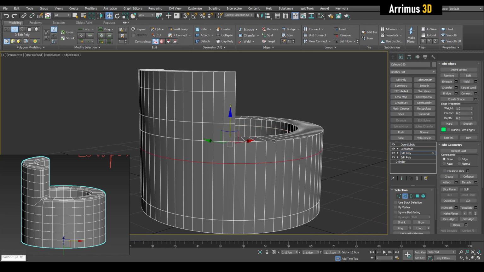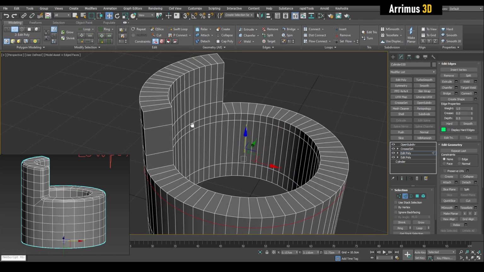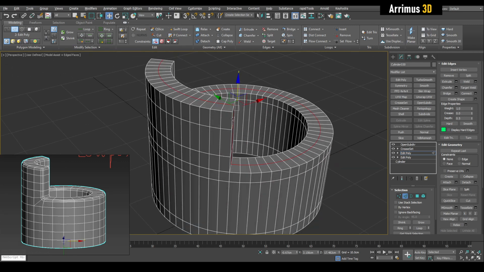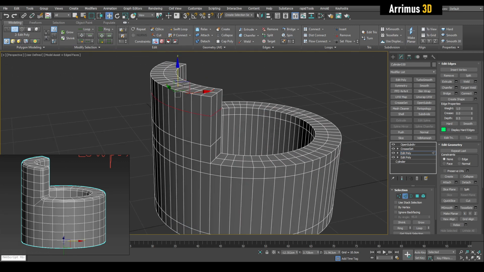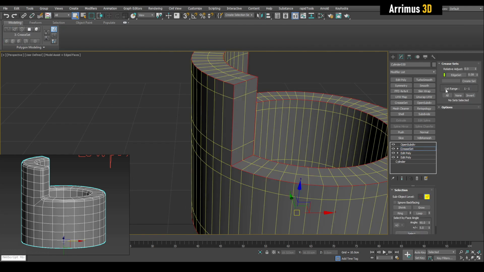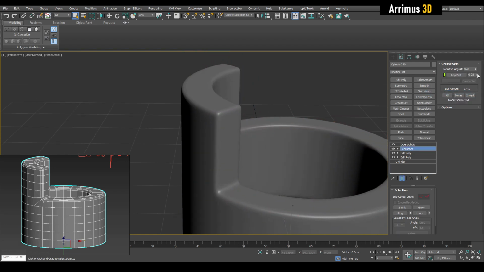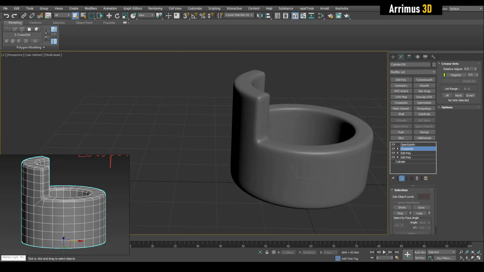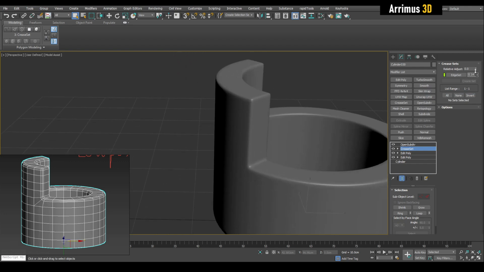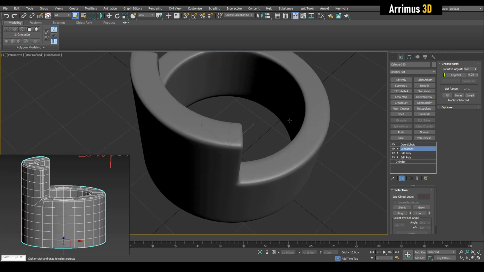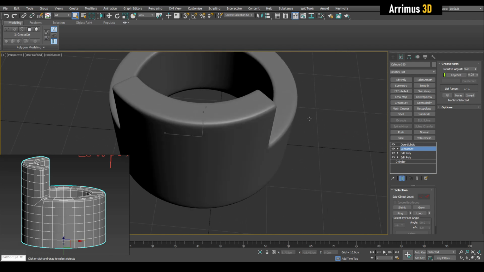Perhaps move this a little higher, and perhaps we have one in the center right here. I'm going to reselect that and then update. All we need to do now is just change the sharpness to get a more smooth result here, or a more sharp result, without needing to use the chamfers or anything like that. As you can see, we don't really get any kind of smoothing issues here.